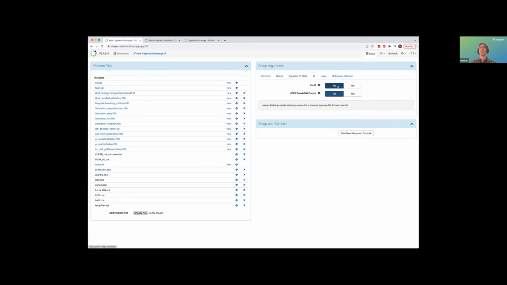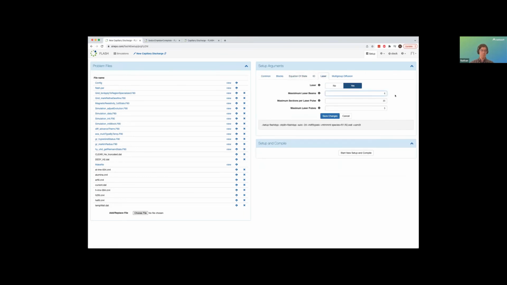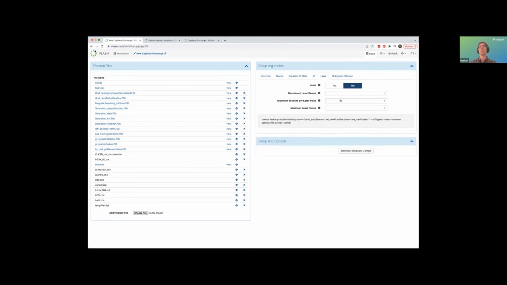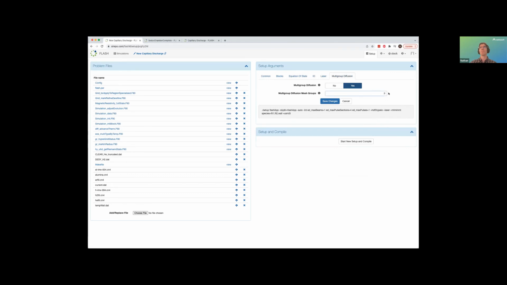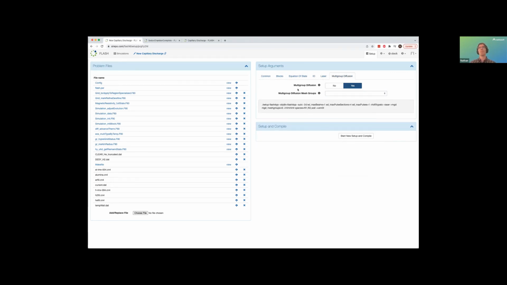So I'm just going to add all the different features that I want in this setup and make all of the necessary adjustments to the parameterizations for these feature flags. And as I do that, the setup command becomes more and more dynamic. And now I can hit start new setup and compile. And that should build this new executable with the files and with the capabilities that I've specified in the setup command.